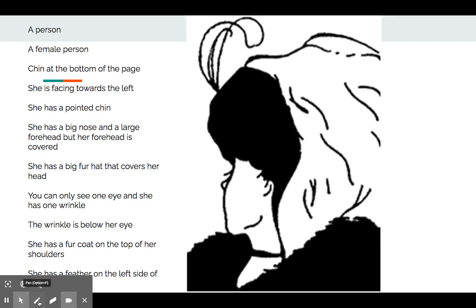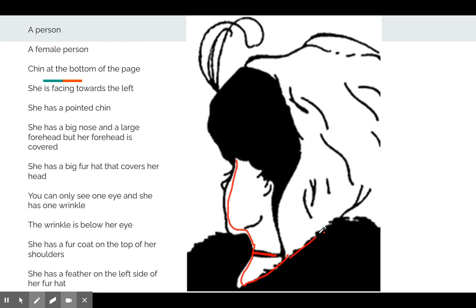All right, hopefully you've had a chance to talk about this with your class. At this point, I'm going to show you the 2 different pictures that you need to see. So first is the old lady, the person that I was describing. So here's her nose, okay? And here is her chin, all right? And she does have a mouth, which I forgot to describe in the picture, but that's okay.